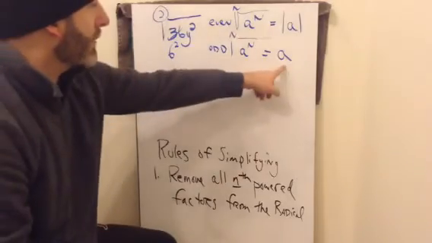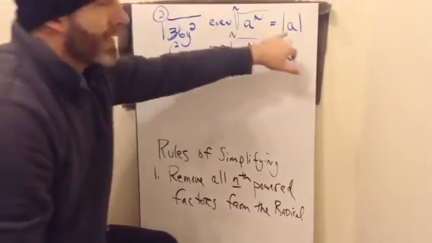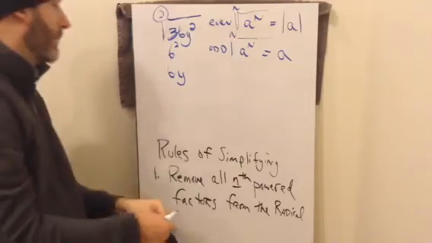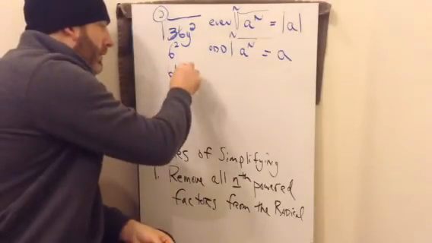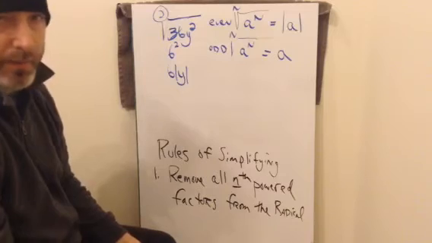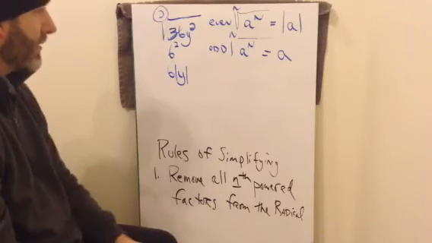This will be the sign of whatever the base is. Even, we want to ensure that it's going to be positive. So this was even. So we have to ensure that the variable will be positive. You can slap it around the 6, but absolute value of 6 will be 6. So to simplify, this would be the answer.